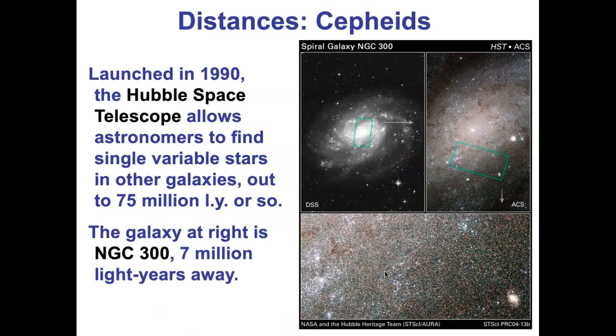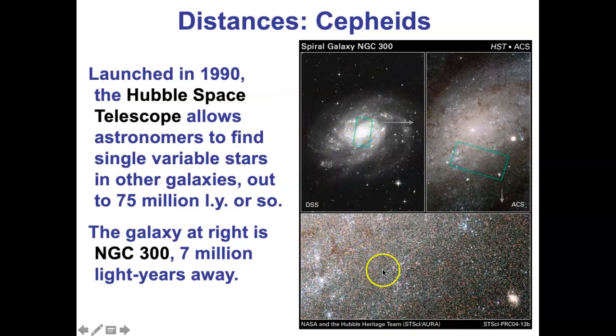Not only in our galaxy, but also because you can see the sky much more clearly when you're out in space, because you don't have the atmosphere. When you don't have the atmosphere muddying up your image, you can take pictures of nearby galaxies much more clearly. And so you can take a picture like this. This is a picture of this galaxy. So here's the whole galaxy. This galaxy is called NGC 300.